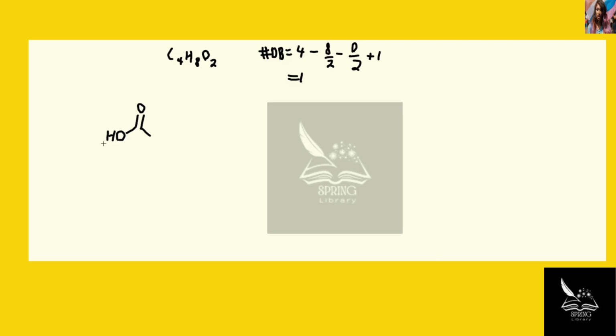Not only that, we know that this proton is extremely acidic, meaning that it's going to fall off very fast, and is also highly deshielded by the electron withdrawing groups adjacent to it, one being this oxygen, one being the carbonyl oxygen. Because it's highly deshielded, it's going to be significantly on the left side of the spectrum and have a high ppm value, such as the one that says 11.8. So we know that this proton has the highest ppm value, and that proton is taken care of.